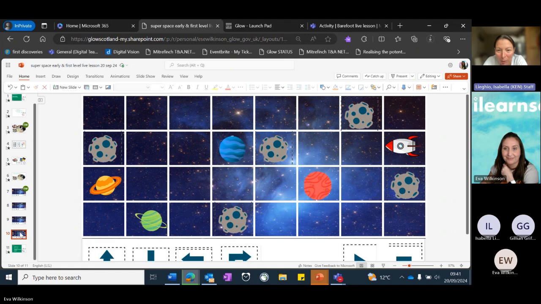Oh my goodness, this one looks really complicated. Look at all those big asteroids. So in this one, we are trying to reach the yellow planet. So remember that first planet, the one that looks a bit like Saturn with a ring around it? That is where we are aiming to get to. But oh my goodness, look at all the asteroids. This is a challenge. Is there more than one way? Let's find out.